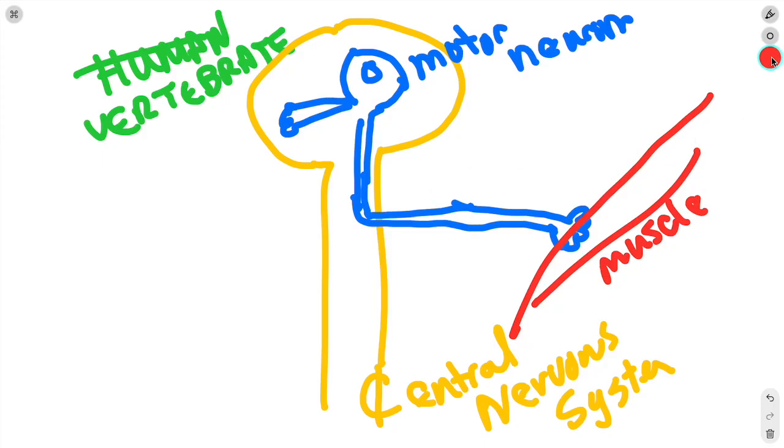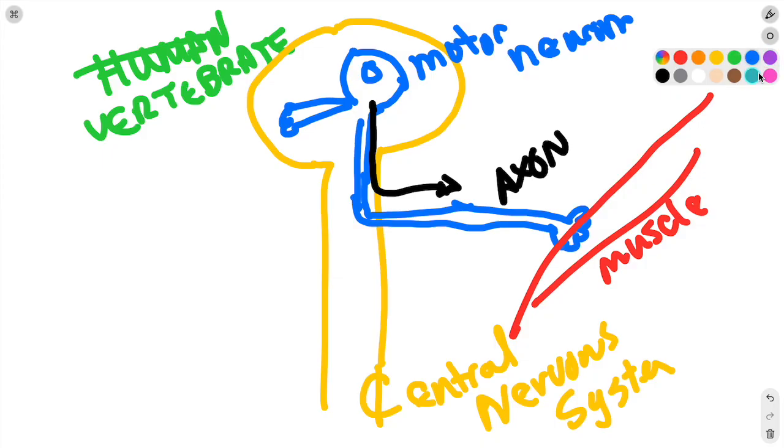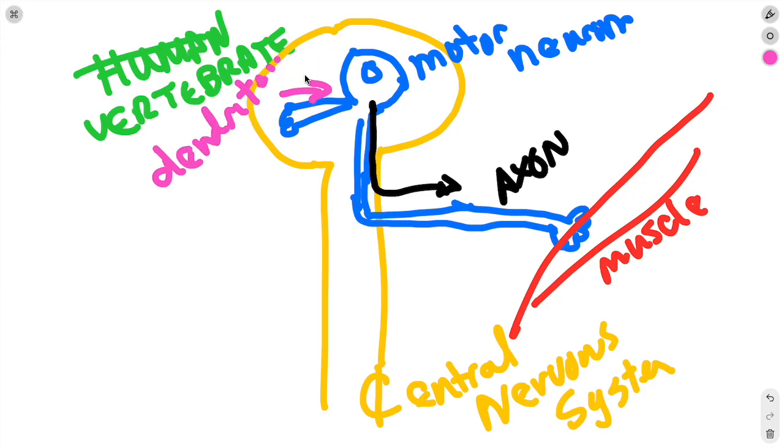So in this case, the cell body is in the central nervous system, and as it develops, it grows this axon out to reach a target and make that connection. That would be an axon, the information is going to go out. For this motor neuron, the dendrite is going to be connected through a synapse to another neuron, and that neuron is going to send a signal that will lead to muscle contraction.